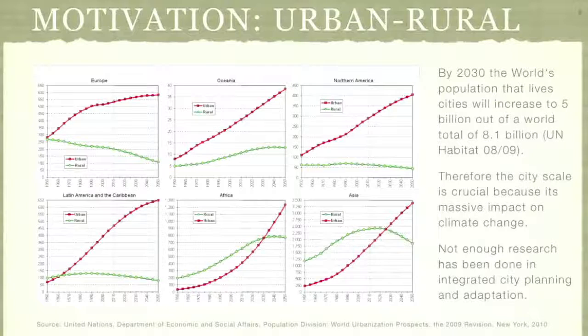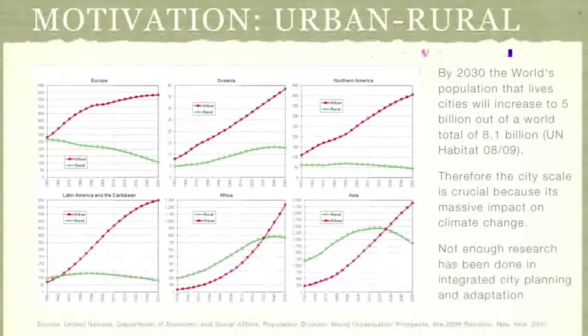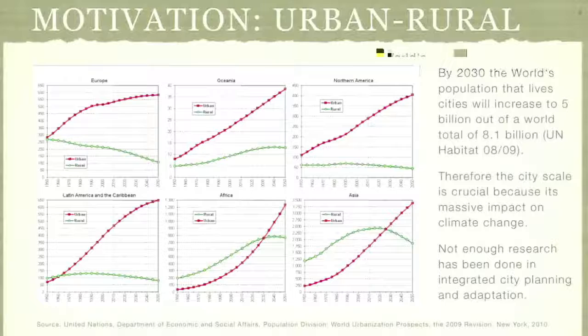And then come two very interesting ones, and these are the ones that we are dealing with a lot here. Of course, this is Africa, and you can see in Africa the rural population is increasing, or was increasing, at the same scale and speed as the urban population, and only in a few years there will be a point where they meet, and then the urban population is growing faster than the rural population. And in Asia, as you see on the right scale, look at the numbers, the incredible numbers. The top number is 3.5 billion people. So that means by the end of this scale on the top right, you see that by then the urban population has by far outreached the rural population.